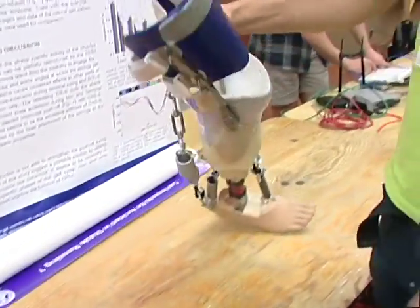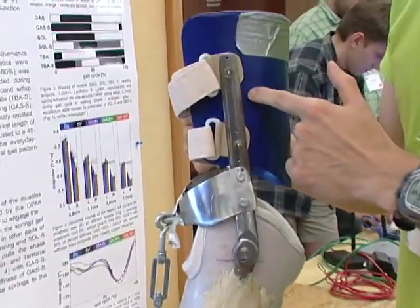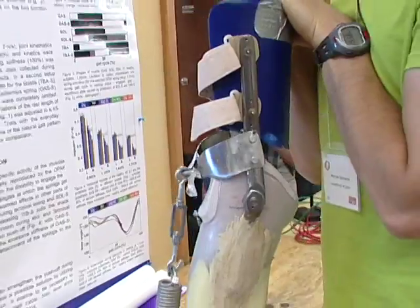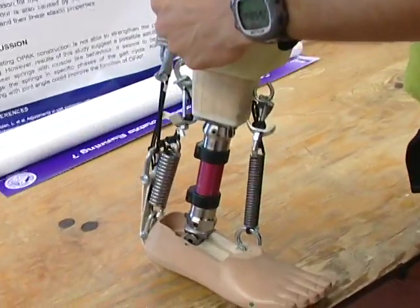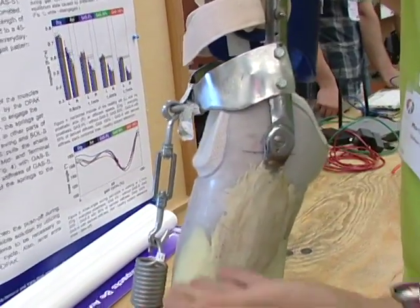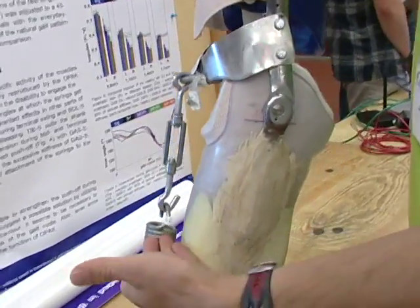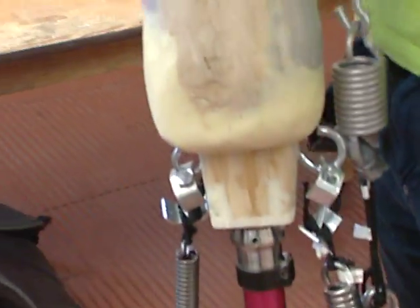My name is Martin Krömer. I'm from Germany, from the University of Jena, and I've built this prosthesis. I would call it a type of orthoprosthesis because it's a combination of a prosthesis and a thigh orthesis. The aim of my study was to strengthen the push-off during walking. We integrated springs to strengthen the push-off — the most important element is the biarticular spring, which should work like the gastrocnemius muscle. I'm working on this in my diploma thesis at the Sports Science Institute in Jena.